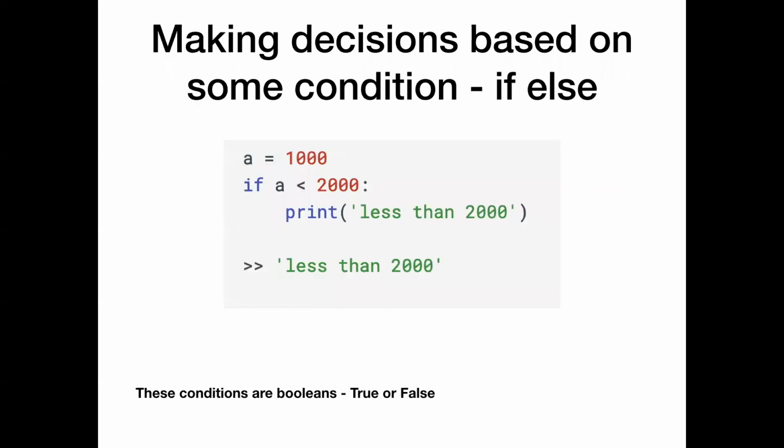We talked about making decisions based on some condition, like if else. Here's an example, and we just saw the same example. These conditions, a less than 2000, are actually evaluated as a Boolean. So the way Python will run this program is that it will go to this if else block. It will see if, and then it will see a condition. So it will first evaluate the condition, whether a less than 2000 is true or false. If the answer is true, then whatever is under the true branch is executed. That's the way it works. If that turned out to be false, it would not have executed this piece of code. So that's the anatomy of how an if-else code block works in some sense.